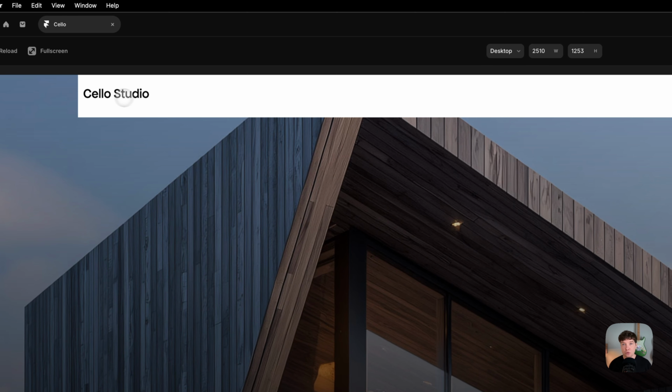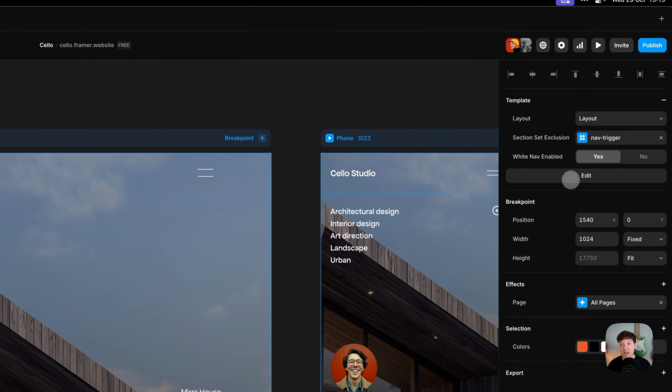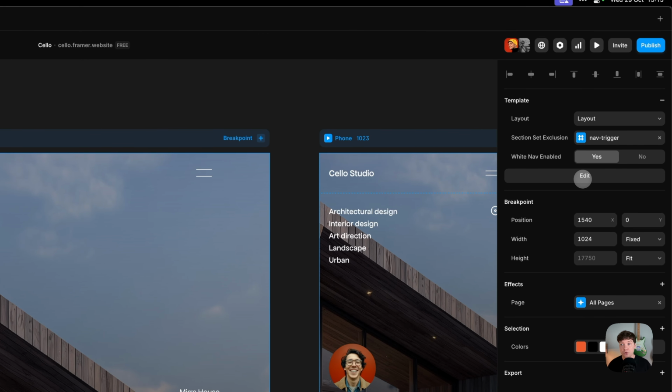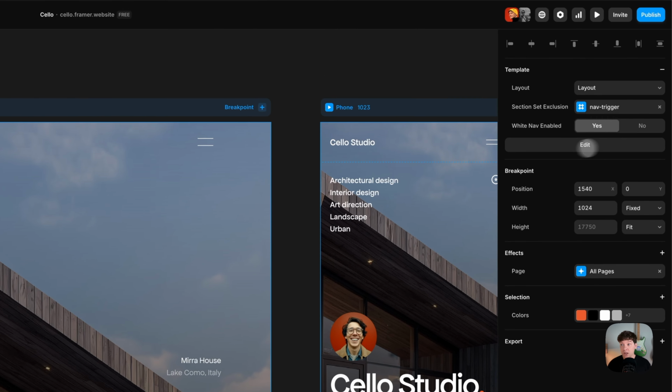Let's go to the layout template. To go to the layout template, you should simply double click on navigation, which is one option, and second option, you can just select the desktop viewport and press edit when you want to go there. Also, we have a toggle white nav enabled, which is default. It shows the white navigation all the time. If you want to change the blending mode to exclusion, for example, which is not good for this particular visual, but it's really good for dark visuals, for light visuals, as well as dark, by the way, so it will just be white. You can toggle it on and off.